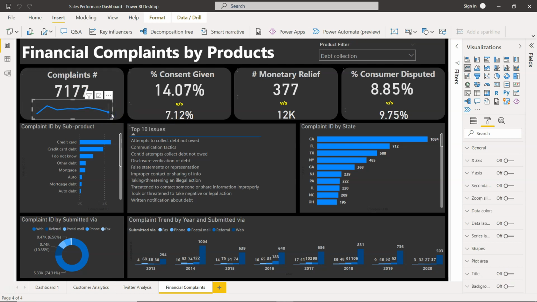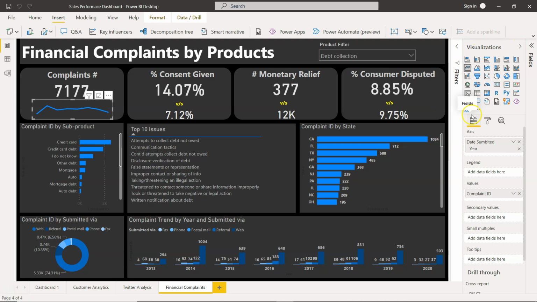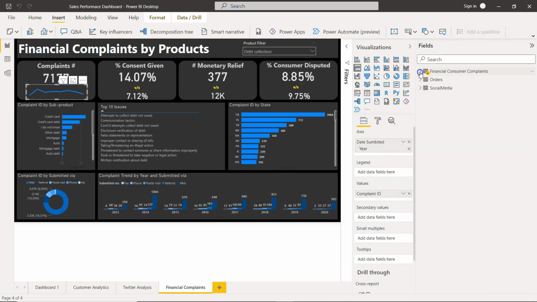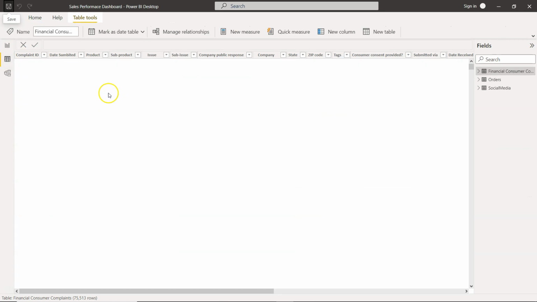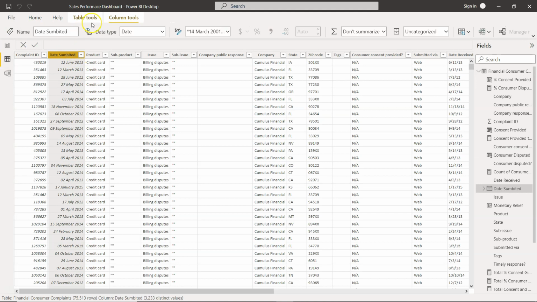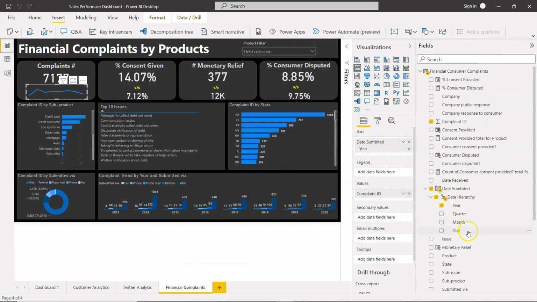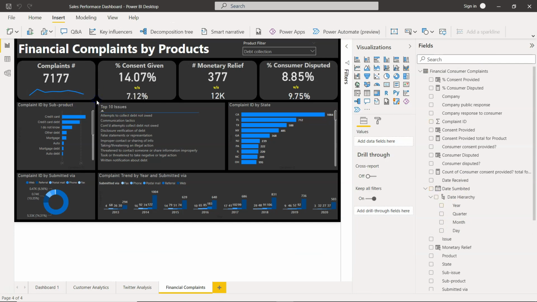So if you select this, what you get is basically a visualization, which is a line visualization. As you can see, line chart, I have just reduced the width, and it is date submitted year. So here is the date hierarchy, date submitted, right? If it is not coming as the proper hierarchy, just go in here in the data tab and select this date submitted, and basically change the data type to date. So in my case also it was coming as text, so I changed it to date, and then the hierarchy was coming. So here is a quick trend, and it will give the user an idea, okay, whether the trend is increasing, decreasing, or what it is.